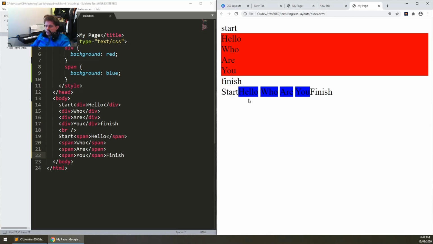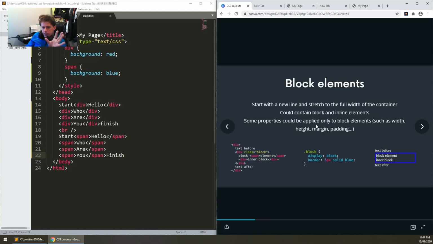So the short story of this, I think, is that spans are used for text generally, and divs are used for boxes generally. They're kind of the two use cases. So if you're building a web page with a series of boxes, you probably use divs. If you're building a web page with lots of text, or you maybe want to make a particular piece of text bold or bigger or something like that, then you'll use spans. So block elements like this.